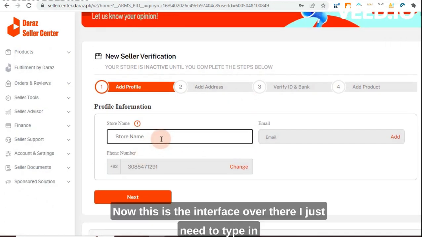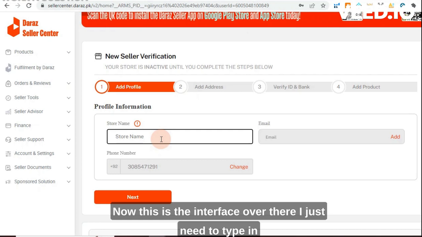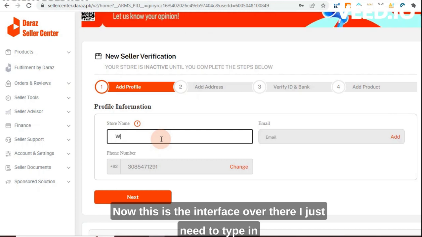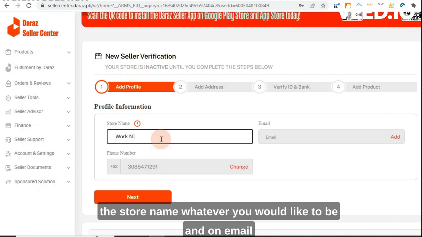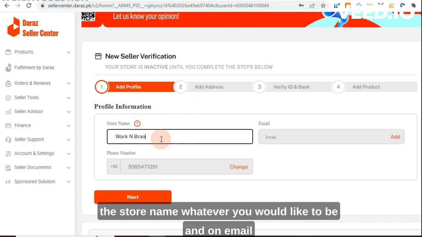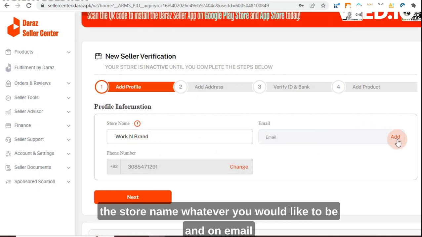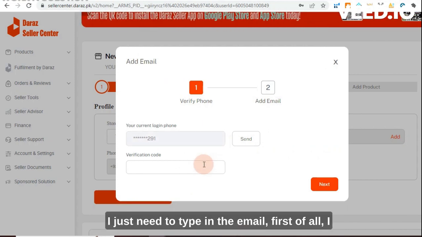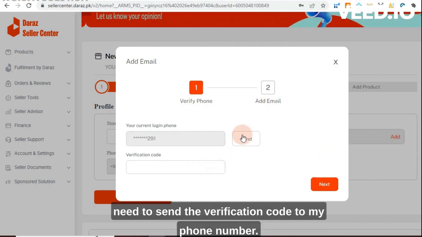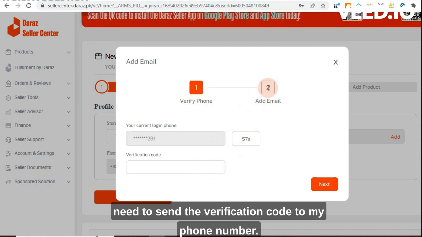Now this is the interface. Over there I just need to type in the store name, whatever you would like it to be. And on email I just need to type in the email. First of all I need to send the verification code to my phone number.